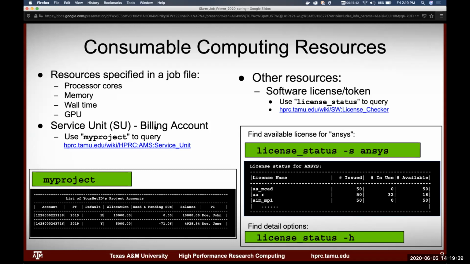So as you submit jobs, that'll typically be your default account. Like in this example down here, it says this person has this 5,000 SU allocation right here, and this is his default account. So as he submits jobs, typically this account will be charged. And you see right here, it has been charged 71 SUs. But eventually these 5,000 SUs would deplete, and he'd be at 0.